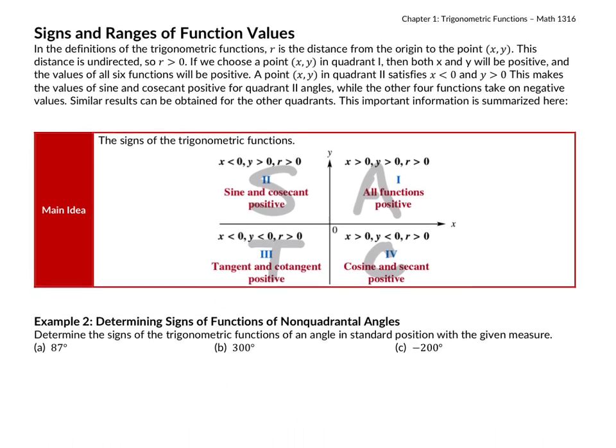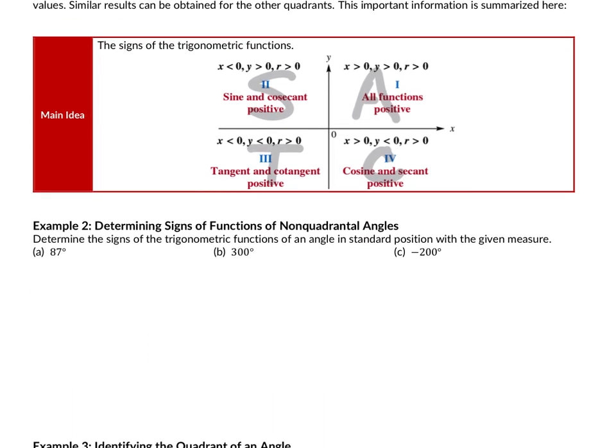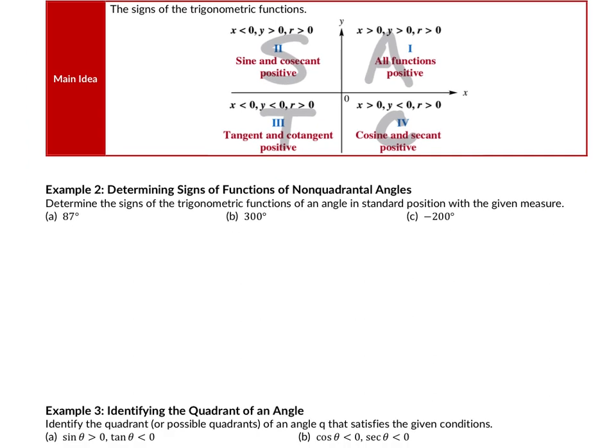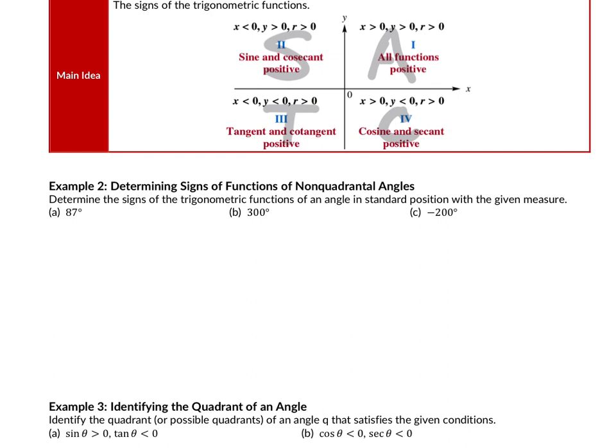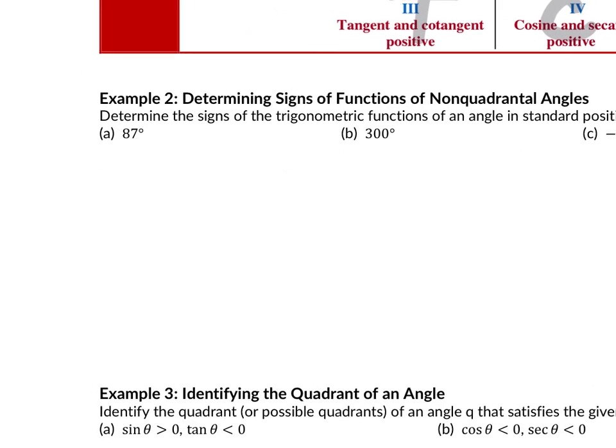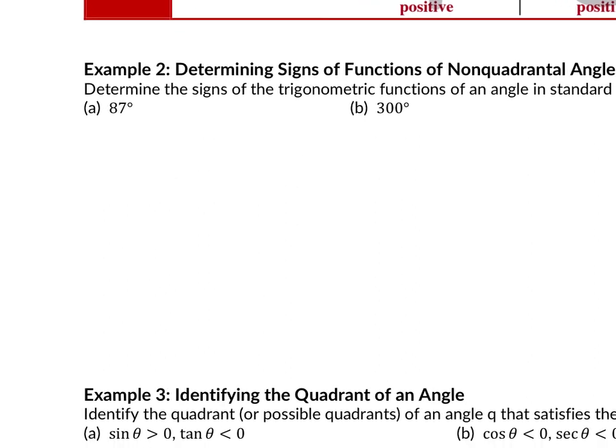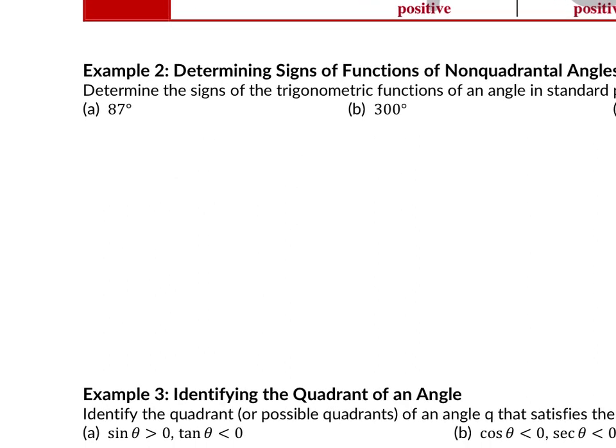So this is helpful to help us know what sign each trig function should have. It's a great check at the very end to make sure you didn't accidentally use the wrong sign. It says to determine the signs of the trig functions of an angle in standard position with the given measure. I also want us to sketch what this angle looks like so that we know what it visually looks like in the quadrants. So 87 degrees, if I were to sketch that, what quadrant should it be in? The first one. So it's going to look something like this. This is 87 degrees. We know it's there because it's less than 90.